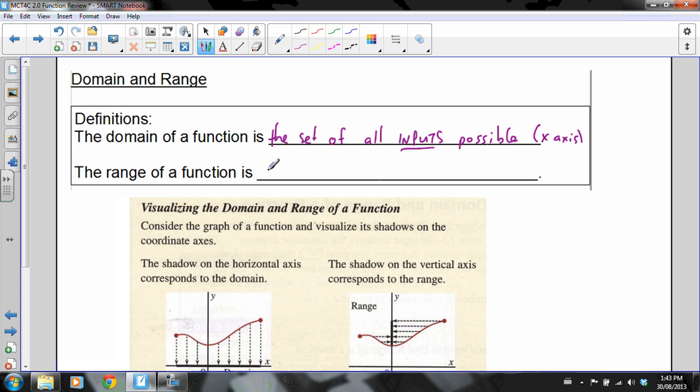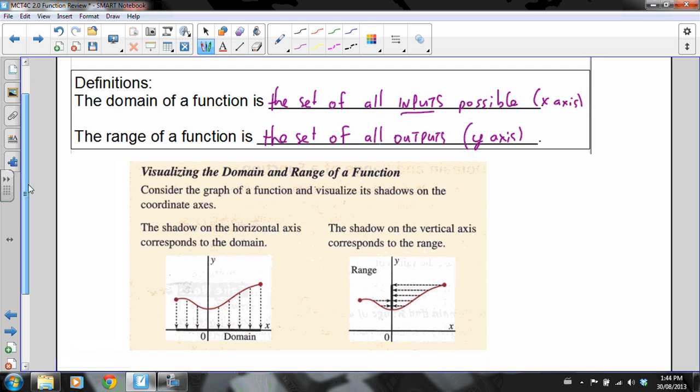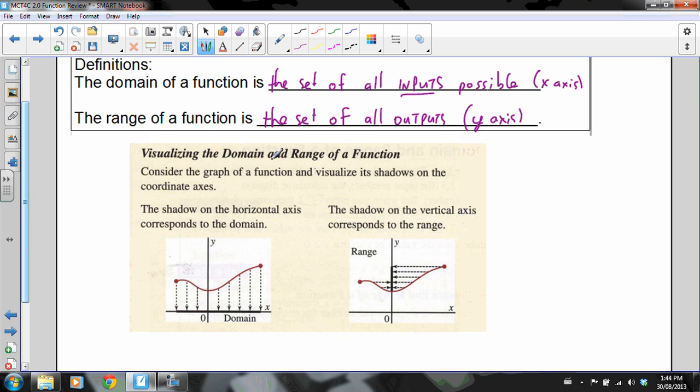And the range is the set of outputs. We think of the outputs as what we get after all the inputs are substituted into a function or whatever. But often when we're talking about domain and range, we're thinking about a graph, and that's what we've got below here. This is a great picture of how to think of domain and range when you're given a graph. So there's like a squiggle function. We don't know what the equation of this is. We don't know what the numbers or anything like that is.